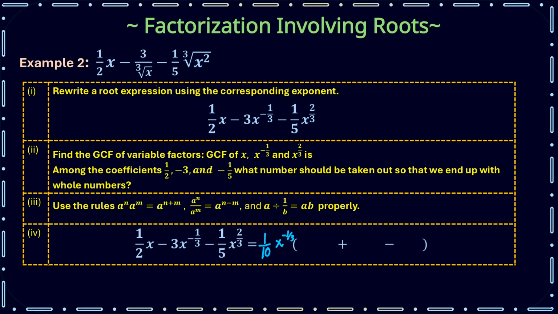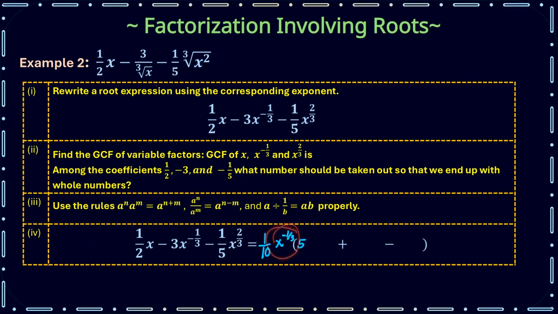And again, remember that we are dividing every time we are factoring out. All right, so let's see what happens when we factor out a 1/10 from 1/2. We have to take 1/2 and multiply it by 10 instead of dividing it by 1/10. So that would be 1/2 times 10. That gives you a 5. So 5 is the coefficient.